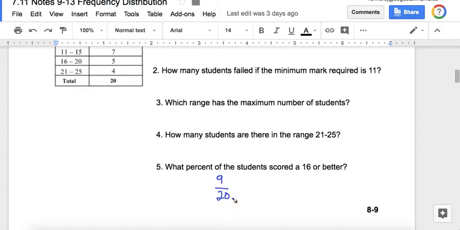And remember, there are several different ways to do this. I'm going to show you with a proportion. So 9 out of 20 equals x over 100 because percent is out of 100. So I'm looking for the percent, so I'm going to do 20 times x, which is 20x. 9 times 100 is 900. I'm going to divide both sides by 20. The 20s cancel, and x equals 45%.